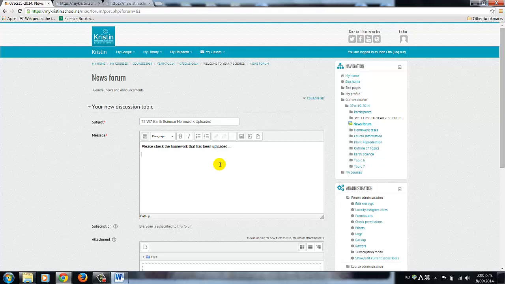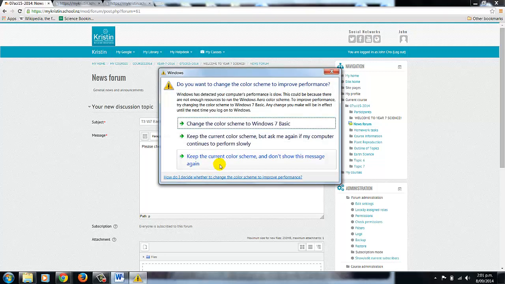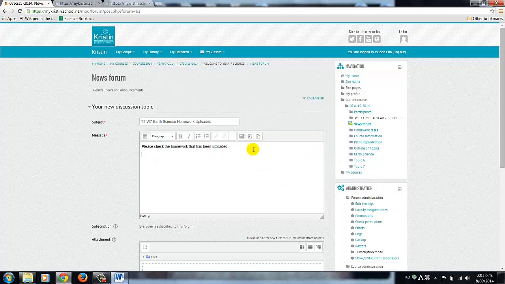Obviously, we should also remind them to check the school emails, because I find at least three or four in my Year 7 class don't check their school email. But if they have a habit of checking the school email, really testing my patience and political correctness here. So if they can check the email, then they will receive this email, and then they will see, oh yes, I have a homework to check.